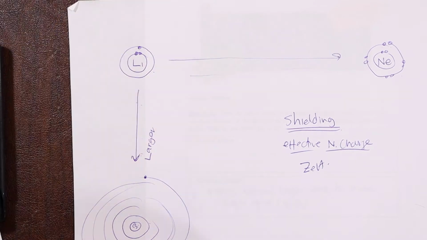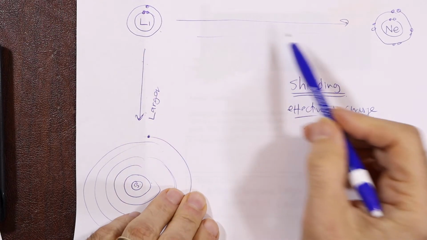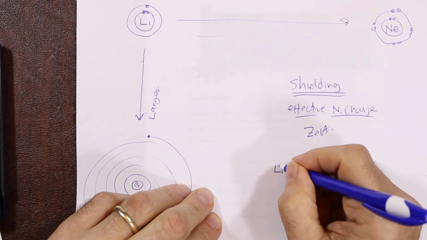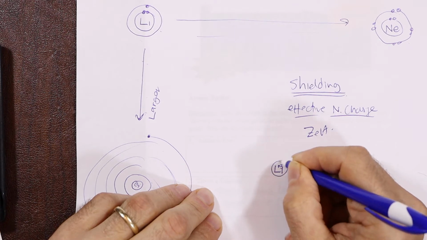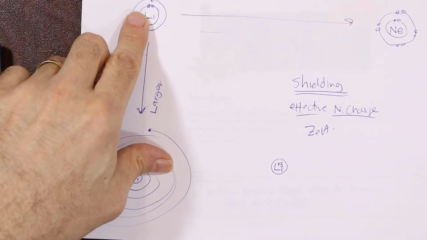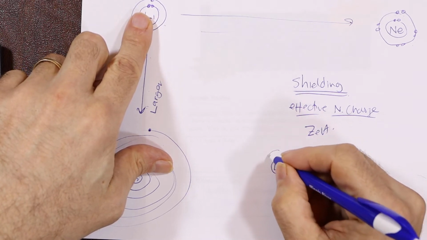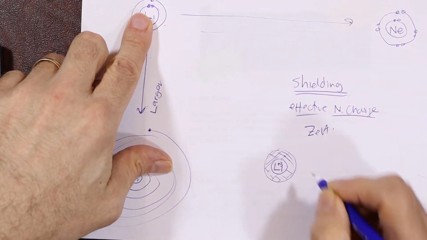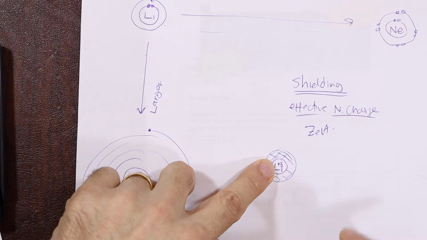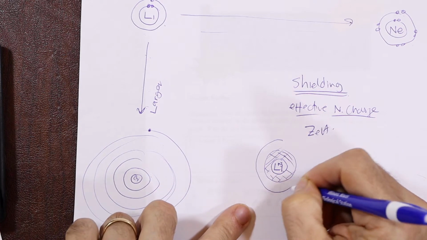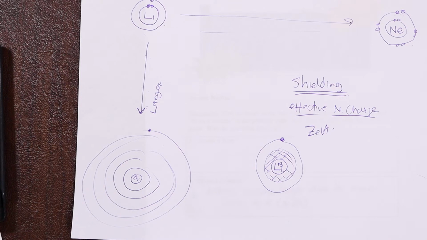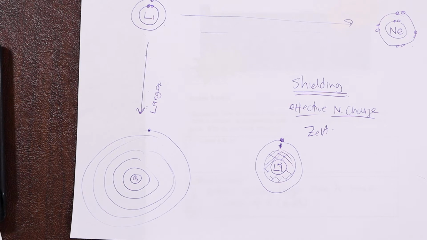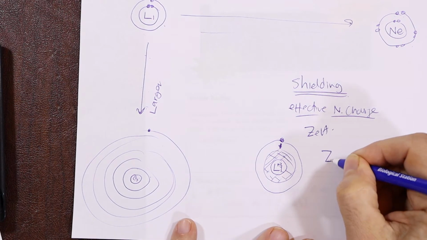Now, think about this. The classic example is the first row here. If I look at lithium, lithium is element number 3, so I think about an attractive +3 nucleus, fair enough. But then I've got 2 electrons, and I'm going to do kind of a mixed model here. So if I do my wave diagram instead of my dots, I've got 2 electrons between the nucleus and that outside electron, don't I? Okay, so when this outside electron, which is the valence electron, which is the important electron, looks in, what does it see? Well, that's its effective nuclear charge, right?